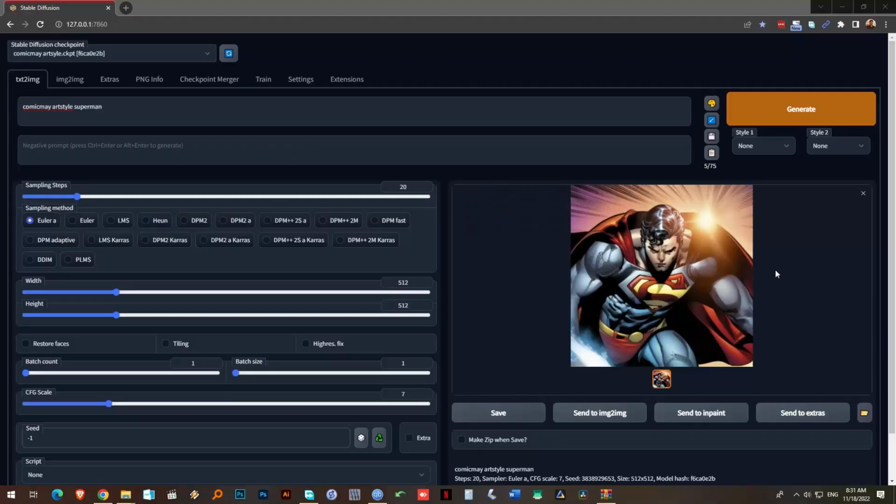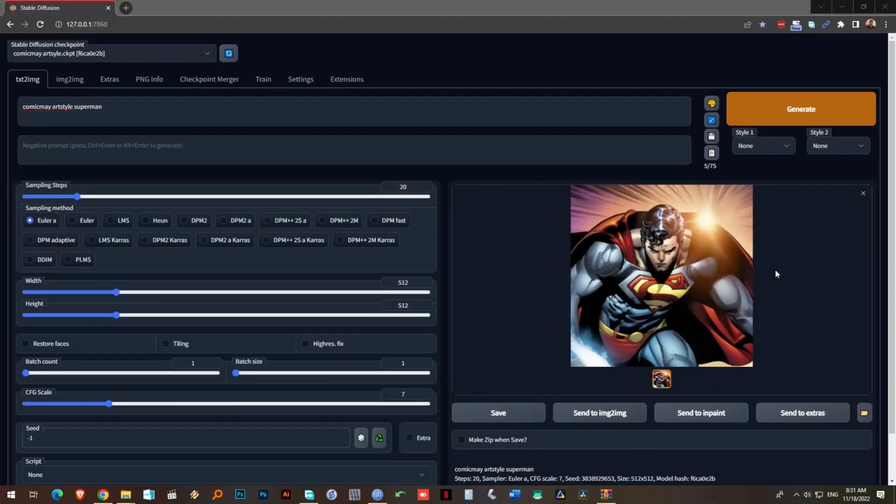So one way of getting rid of this kind of problem and still getting the stylized images that you want is to merge checkpoints. If you merge this checkpoint that I'm going to talk about with a general purpose checkpoint, for example, Stable Diffusion version 1.4 or 1.5, then you can actually get the best of both worlds. So I'm going to show you how.